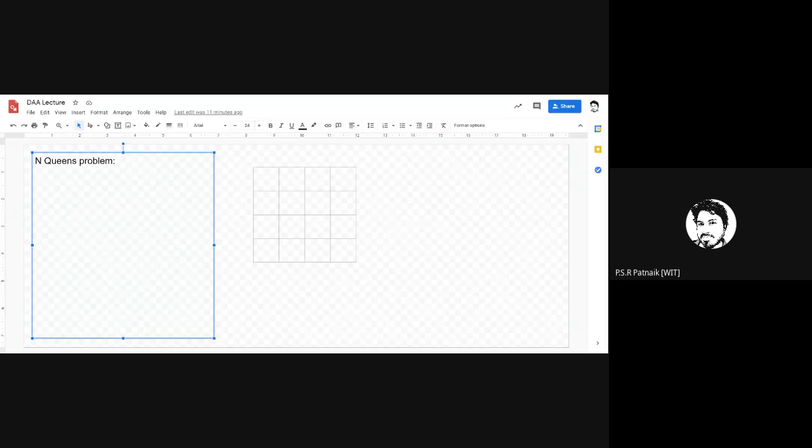Okay, so the problem which we're going to see in today's session is called the n-queens problem. Let me first discuss what exactly this problem is, and then we can discuss the approach in which this problem can be solved, and then we'll try to write a program for this, the approach which we'll be looking at for solving this problem.